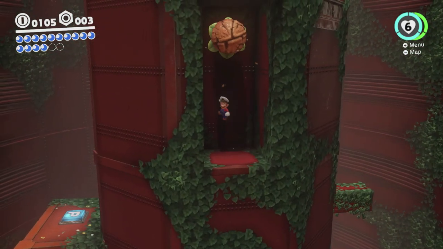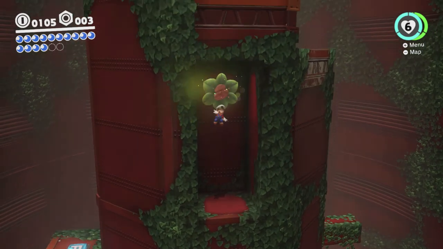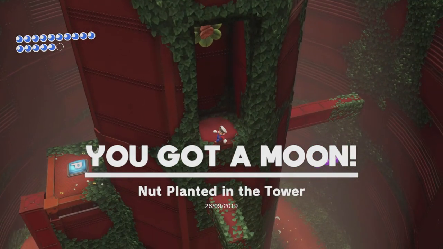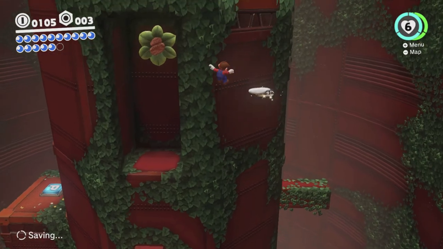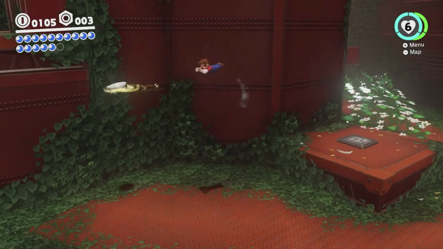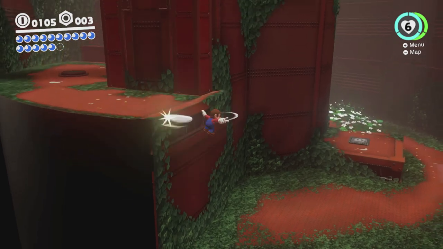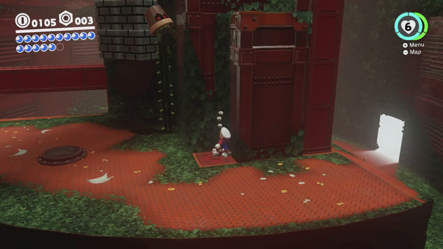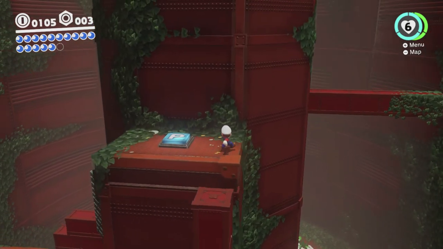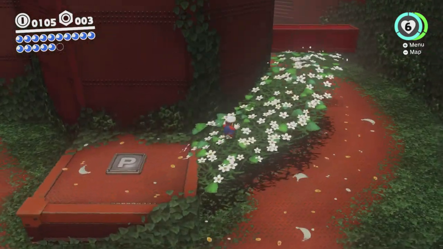There we go. So yeah, another one of these nuts. This one we can do without an uproot, no problem, because we can just use wall jumps and stuff, easy peasy. Then for the second one. Oops. Well, that's awkward. I'm not doing so well. Oh my god.